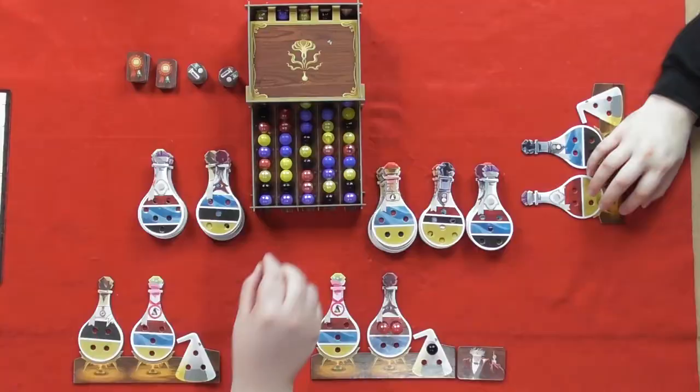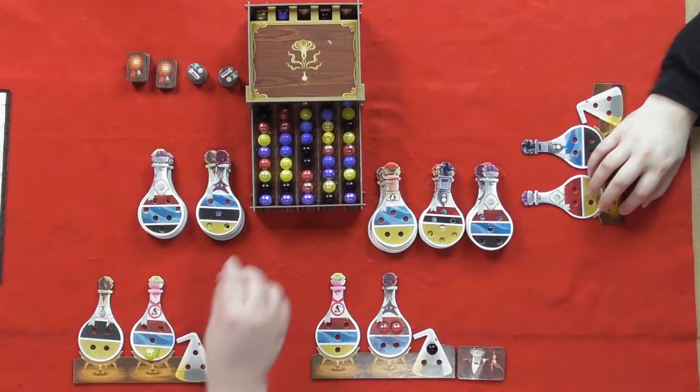Obvious choice. Not impressed. Take the blacks. Those are all the same, right? Nope. All right, D, you can go.